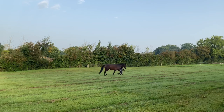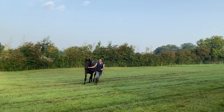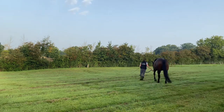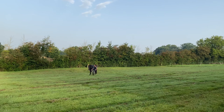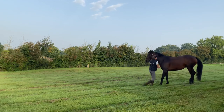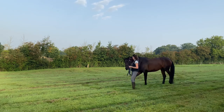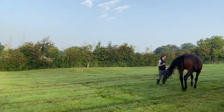We already know hill work has so many benefits for horses. I'll always walk around the field once or twice to help with warm-up, then start doing shallow loops across the side of the hill, some zigzags all the way to one side and back, working my way down — a little rein back, some circles, some figure of eights. Hill work really helps develop the horse's hindquarters and improve their top line. Because they're constantly balancing themselves, it's great for core strength, which is also why simply walking across the side of a hill and back the other way is so effective — you want muscle to develop evenly.